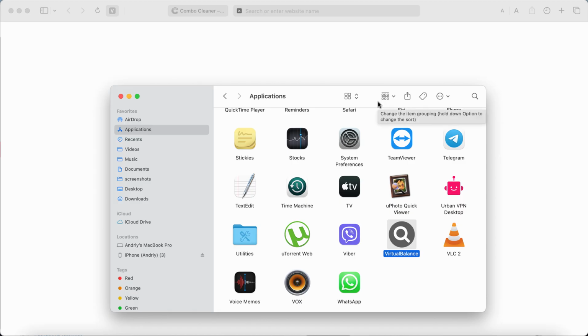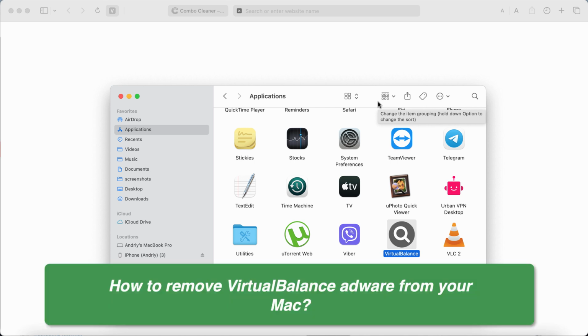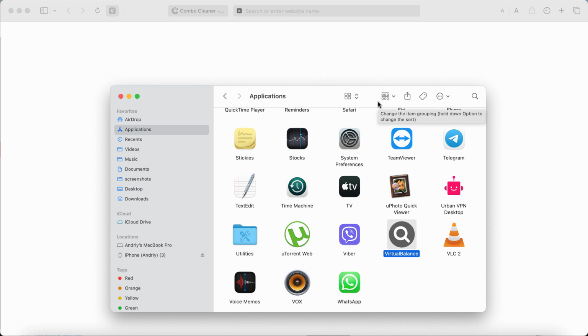This video tutorial will provide you with help to get rid of the new adware called VirtualBalance. This VirtualBalance is adware belonging to the Adload family of adware type infections. VirtualBalance adware, once installed, may start displaying a huge portion of pretty intrusive advertisements while you surf the internet. So, if this VirtualBalance was somehow installed on your computer, of course, you need to undertake measures and get rid of this adware as soon as you can.